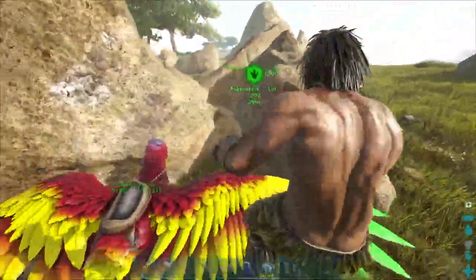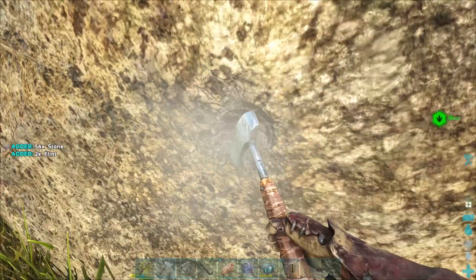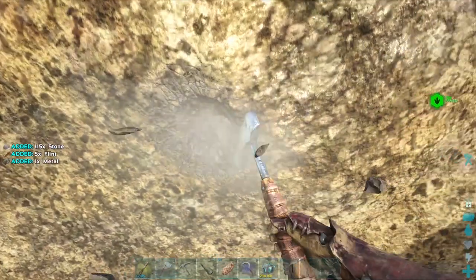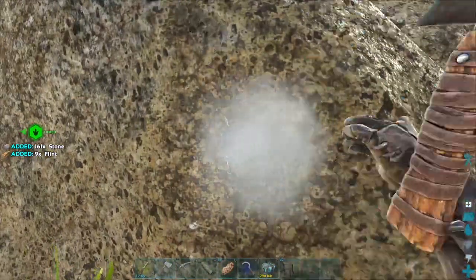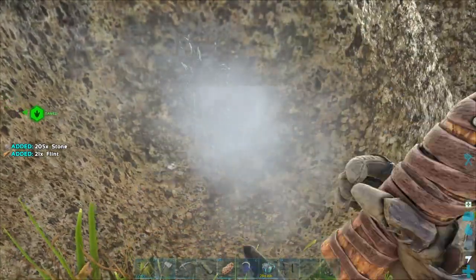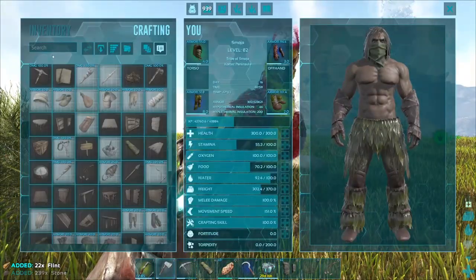And I'm happy I'm taming myself the ankylosaurus, because the ankylosaurus, although it's not as great at gathering stone as the doedicurus is, it can still gather a decent amount of stone, which is also a really, really good thing. The only thing is it doesn't automatically gather stone, which sucks, which means I have to ride the ankylosaurus, which means I need the saddle, which is the main reason why we're crafting the saddle.